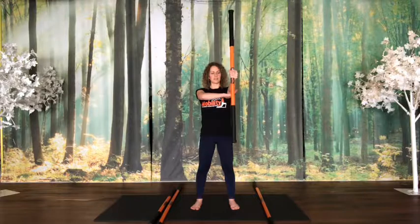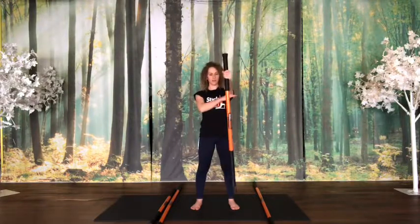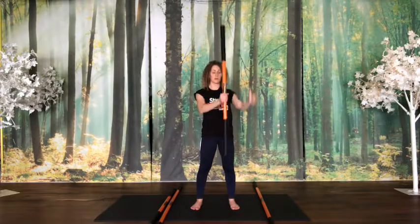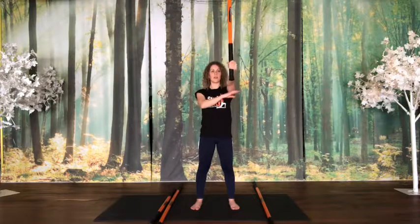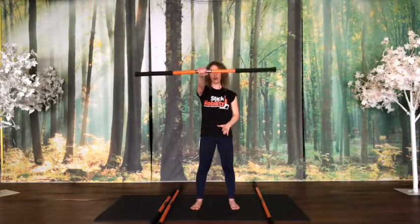If you find that this is getting a little too much, obviously rest, or you can hold a little bit higher on the stick and just move. This will make the stick feel lighter. Or if you want a bit more, we can move the hand down, making the stick feel heavier and accessing and needing even more control. From there, let's switch sides, taking that left hand to the stick, parallel and gliding through.